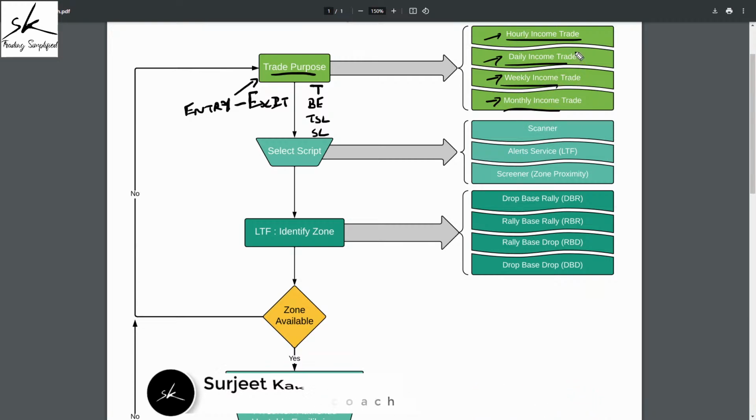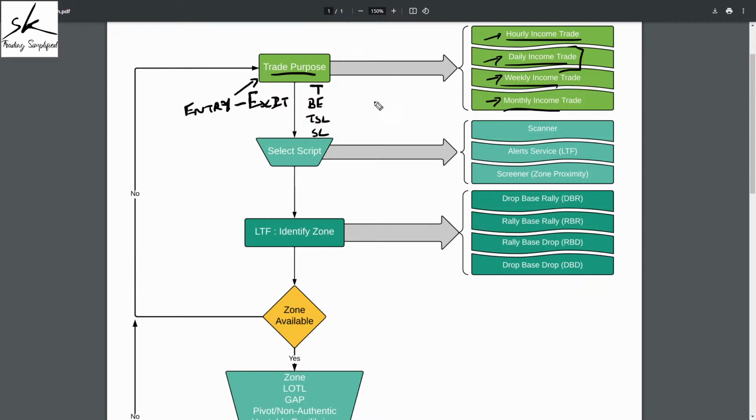Now, by definition, I definitely say daily income is a trade which can last for a day or a few days, but if you're trading markets which are not 24-hour markets, then I'm pretty sure you would have experienced that whenever the market opens, some symbols gap up, some symbols gap down. Because of this gap up, gap down, if you get a gap in your favor, you might get profit which is bigger than what you were expecting. But if you get a gap against you, you can also lose more than what you were willing to lose on that particular trade. So we understand that whenever we keep a position overnight, we are taking that inherent gap risk, which cannot be avoided.